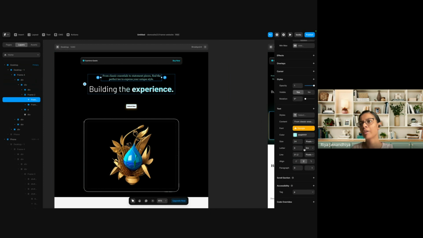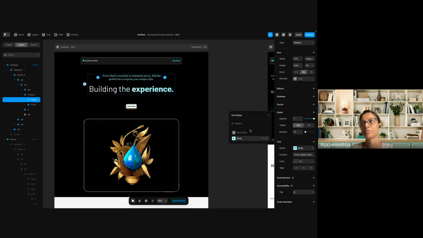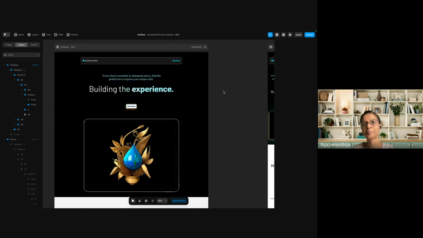So as we define styles in Figma, you can define it over here as well. So you can go here and you can add things. So this is the style. Let's define it as paragraph. So it will remember this and it becomes very easy for you to use it.